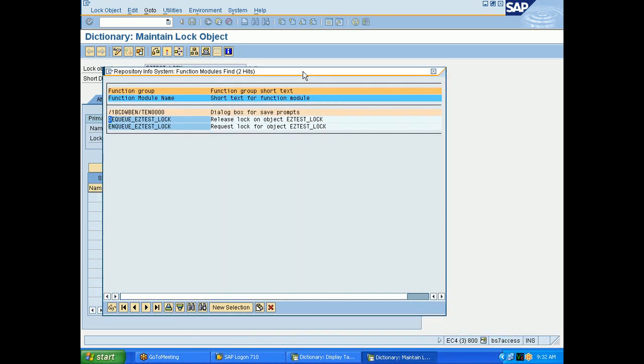Now why lock, why unlock, why do this? We are doing this lock mechanism for a table, correct? Now what's happening? Santosh was putting some entries in the table. At the same time, Chetan also wants to put some entries in the table. Again, the question of data integrity will come, correct? So whenever Santosh puts the data, he will lock the table first, so that no other user will enter some data, and he will put the data.